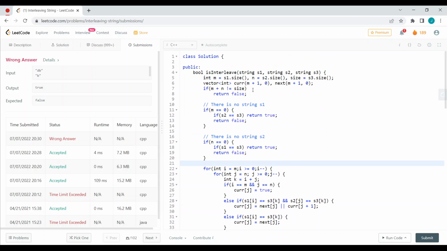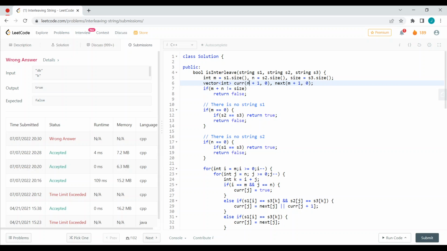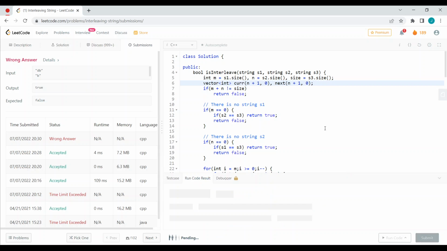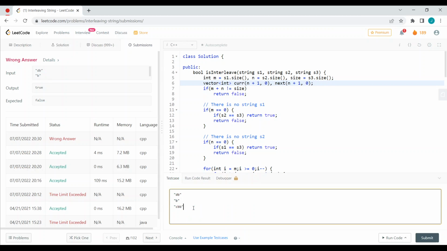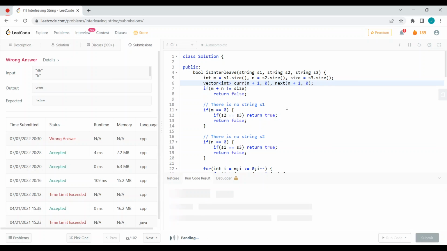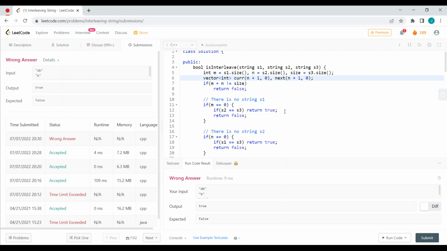Oh sorry, here we have to declare the second loop. I have to change this for only this for loop, that is, the column size is nothing but the length of the second for loop. The length of the second for loop is n, it is not m. So it should work now. We can just run the code again. We'll use this wrong test case as well and try to run the code. The column size is n, it is not m. I have made the mistake.